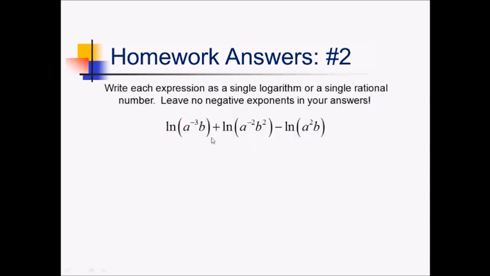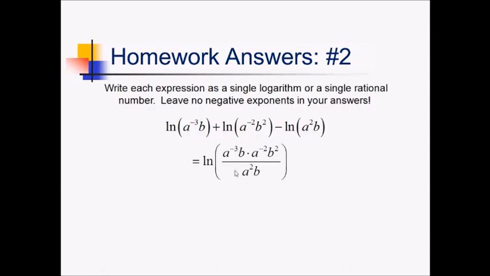For number 9, we're trying to merge all these ln's together using our laws of logarithms. So there's no pop-in rule to do in the beginning. We're just going to go straight to merging things. Since we're adding these logarithms, this first expression and the second expression will be multiplied together. And since we're subtracting this log, this a squared times b is all going to end up in a denominator. So when the dust settles, these first two terms are in the numerator, this last one in the denominator.